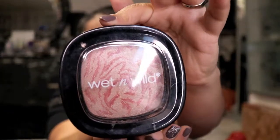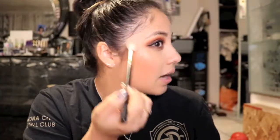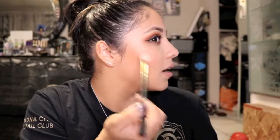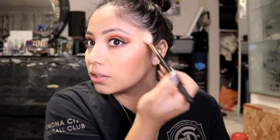And then for highlight, once again, I'm going back to an oldie. This is the Wet n Wild I'll Have a Cosmo. It's a pink highlight. Very beautiful color, and I love this. I'm going for a date, nice and sweet makeup. I like to specifically use my pink highlights on those occasions.